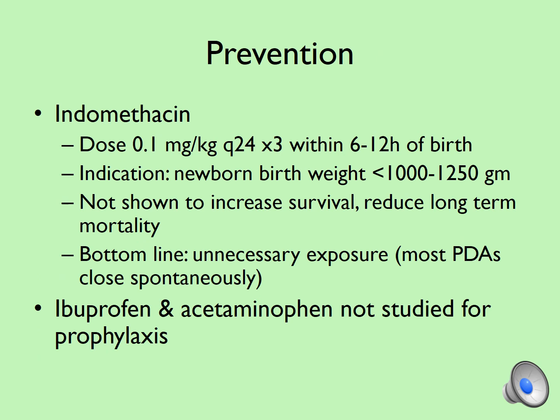As far as prevention goes, there is dosing available for indomethacin to prevent PDAs. This can be indicated in newborns that weigh between 1,000 and 1,250 grams. It hasn't been shown to increase survival or to reduce long-term complications. The bottom line for prevention is that giving indomethacin means unnecessary exposure to indomethacin, and most PDAs close spontaneously, especially in this age range and weight. And ibuprofen and acetaminophen have not been studied for prophylaxis.